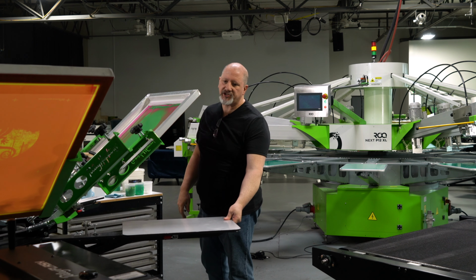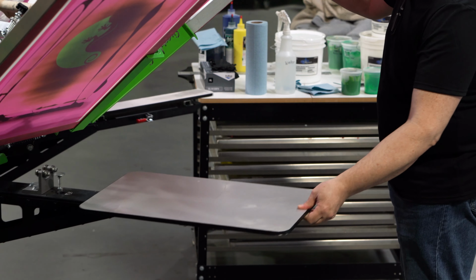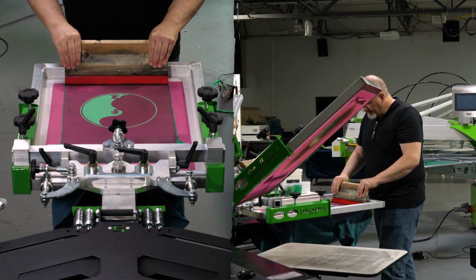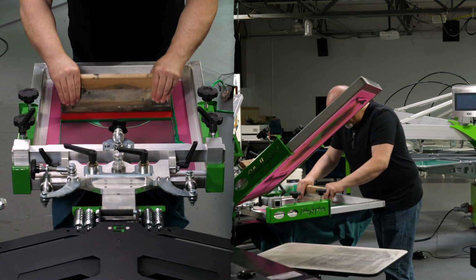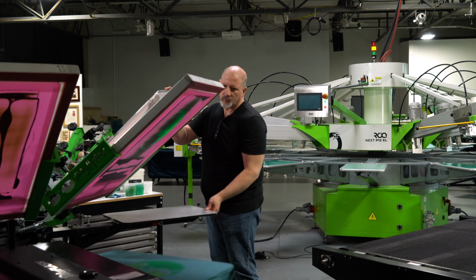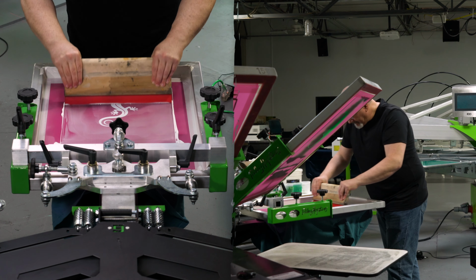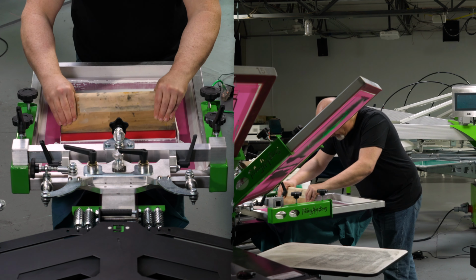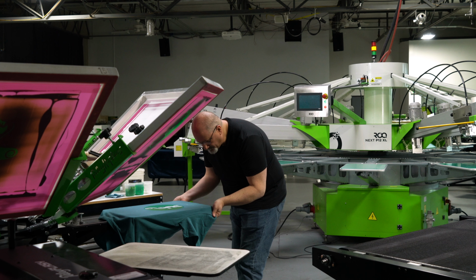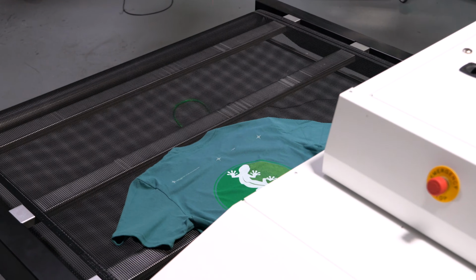Now I'm going to flash this for the sake of registration. There's no need for it other than that. When we're running, we're gonna be running this wet on wet. Registration's looking good. Bingo, bango, bongo. Fantastic. As always, when you're doing circle designs, be careful when you pull them off, otherwise they turn into eggs. I'm gonna now tape off my registration marks.